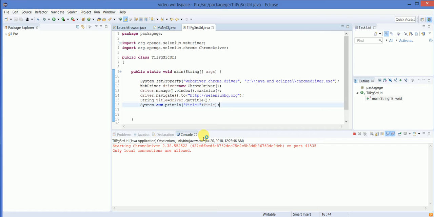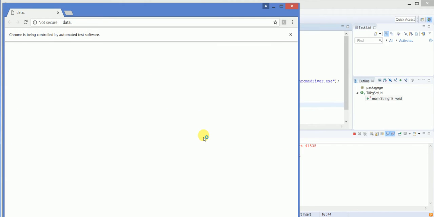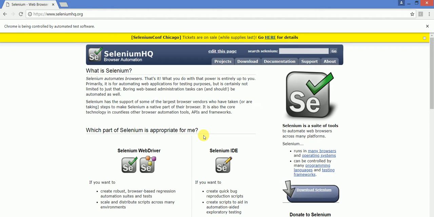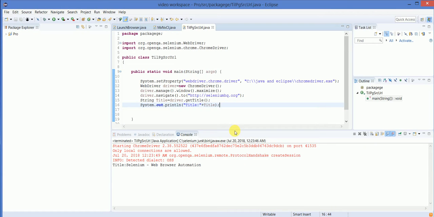Okay, let's see how it goes. We have launched an empty Chrome browser, maximized it, and then we have navigated to seleniumhq.org. So the title is Selenium Web Browser Automation. So this has to be printed. Okay, yes, you can see it. It has printed title Selenium Web Browser Automation.